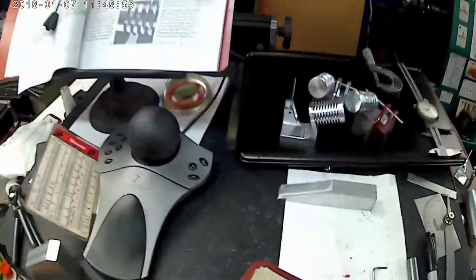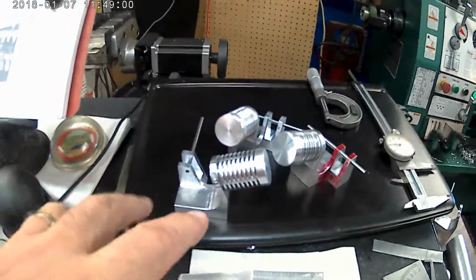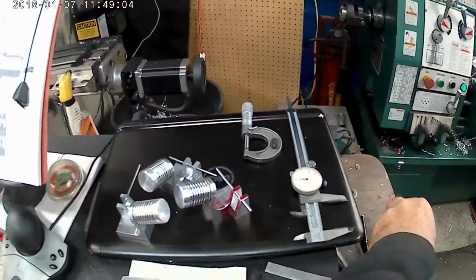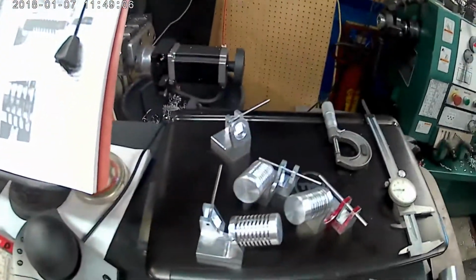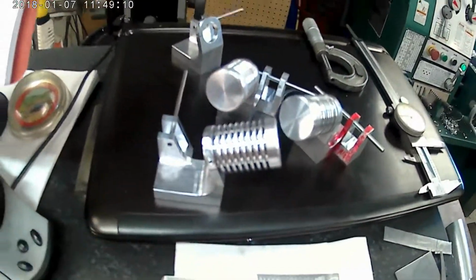Okay, just a quick update on the four little engines that I started about a week ago. I decided that I was going to make four little Blazer engines, and this is where I'm at on them. I haven't spent a whole lot of time out here, but I got the bases done. There's one floating around here. Oh, it's sitting over here. I don't have the cylinder done yet for that one, but I have the cylinders roughed out.